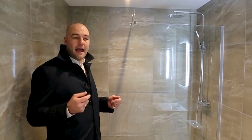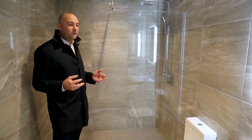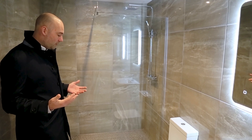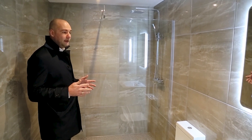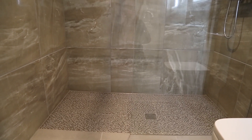When you're renovating a property to sell, it's always very important to remember that everyone has slightly different tastes and you want the apartment to appeal to as many people as possible. So I was a little bit nervous, if I'm honest. I think Laura was being a little bit brave when she chose these tiles. I think they're a little bit masculine — let me know in the comments below if you agree. But everyone loved them and the buyer of this apartment absolutely adores them. We've got a 1600 shower tray in this bathroom, which basically means it's absolutely massive and it's a wet room. So there's no step from the bathroom into the shower.